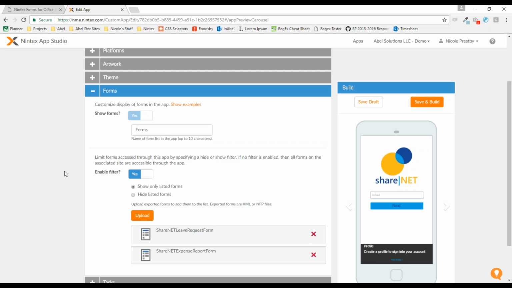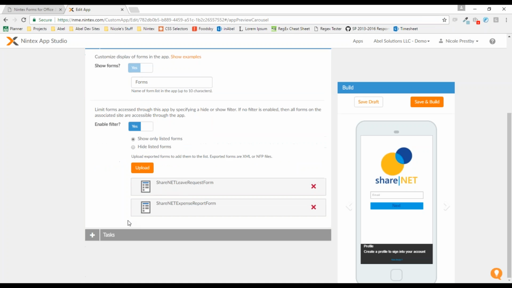So for our example, my Nintex Mobile app that I showed you earlier on is connected to the same environment as my ShareNet app, but as you can see, I've told my ShareNet app to only include these 2 specific forms instead of all of them across the environment.